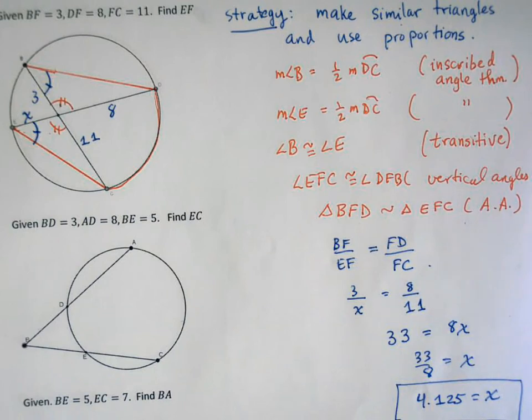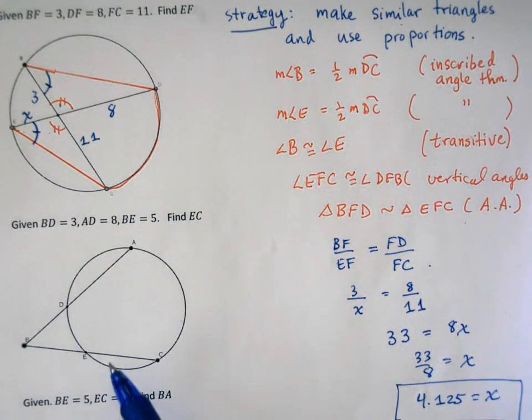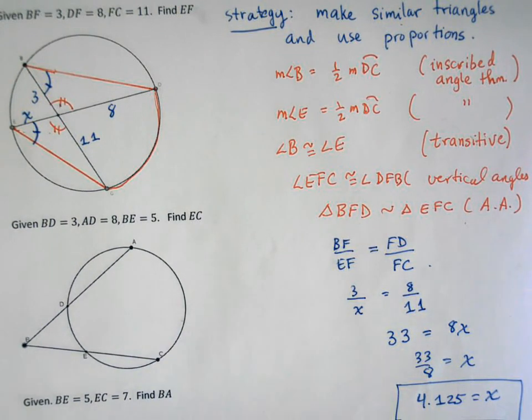So I'm going to end this video here. You should try this next problem on your own before you look at the solution, just so that you get a sense of practicing how to solve these types of problems. It is possible to solve this problem with the knowledge that you have already. You just have to think about how you make similar triangles in this particular picture.